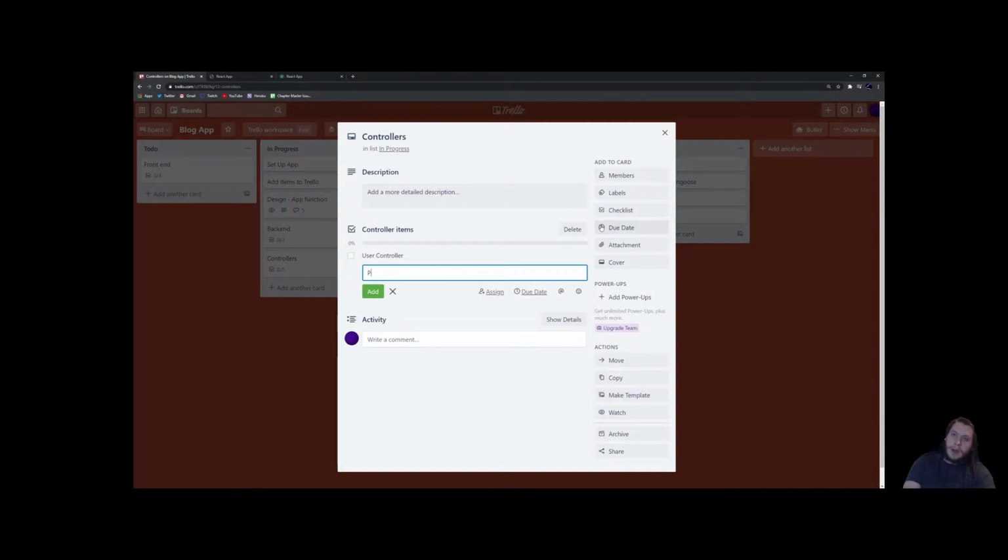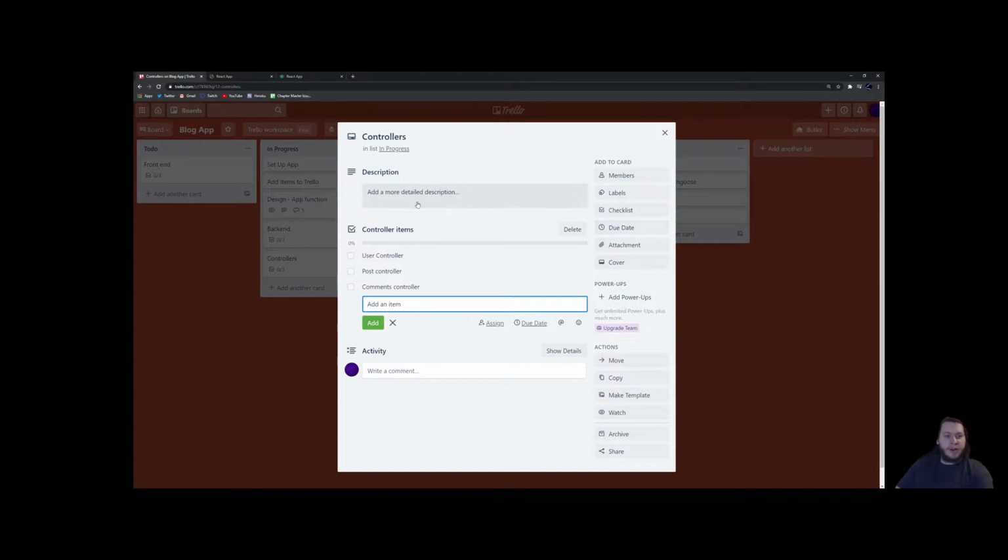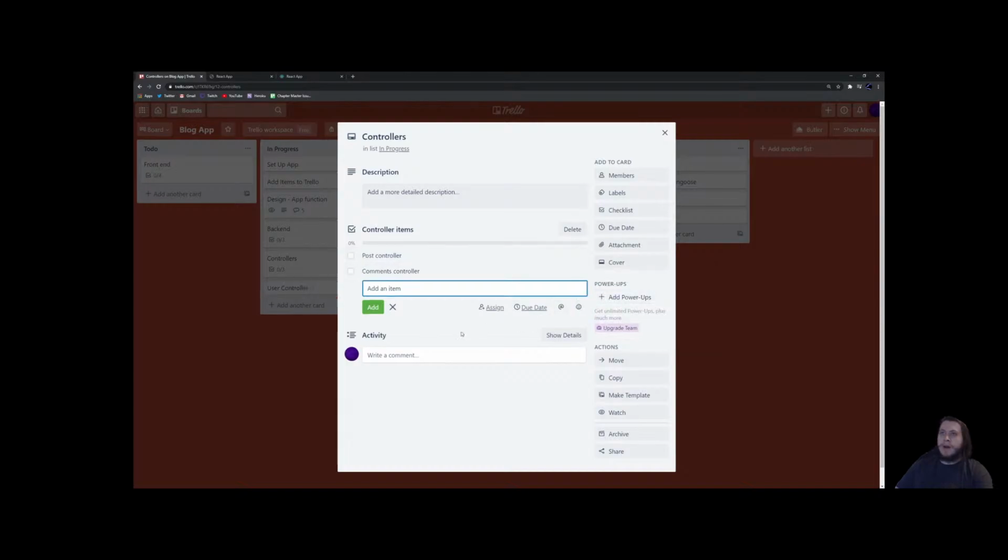I will need a post controller. And we might want a comments controller as well, just to keep our separation of concerns.